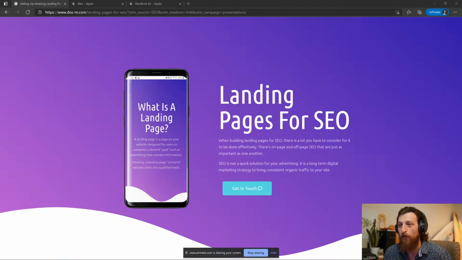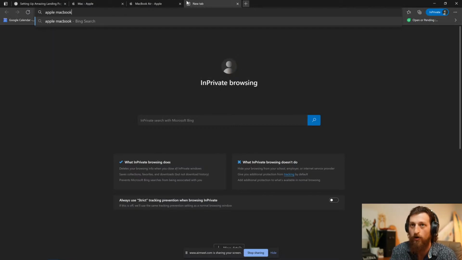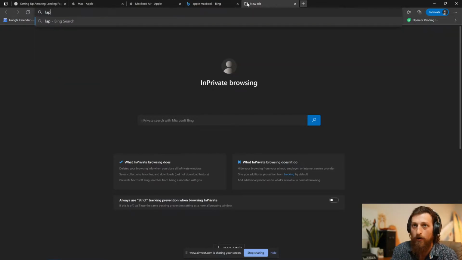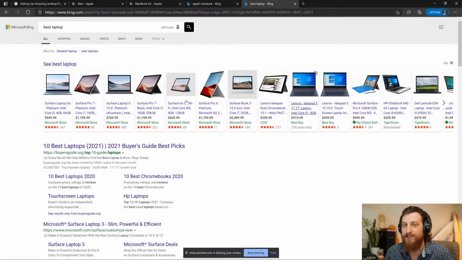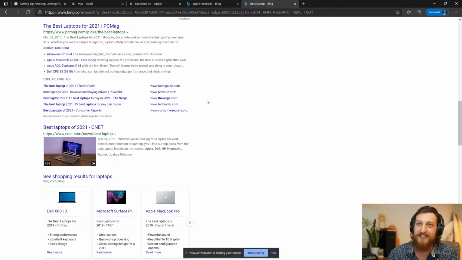What is a landing page for SEO though? So SEO is a really big all-encompassing topic, and it stands for search engine optimization. So how your website ranks when someone searches something on Google. And an example I always like to use is Apple. So let's say you're searching for an Apple MacBook, or let's go one step behind and search laptop or best laptop. So if you search best laptop, I'm using Bing just because it loads a little bit faster. I don't typically do this. I'm a Google diehard fan, so please excuse my Bing results showing up right here. But if you look at the search results, they're pretty similar between Bing and Google.